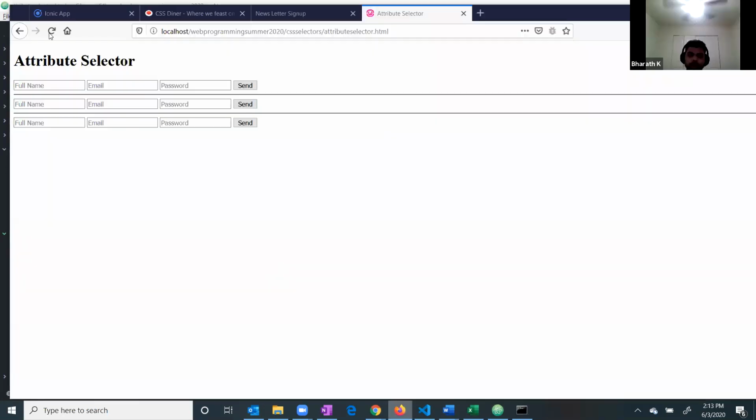Come back here, reload. Taking some time to reload. Let it reload. Solid spelling is wrong. You spelled it with two L's, so in the solid.html file.